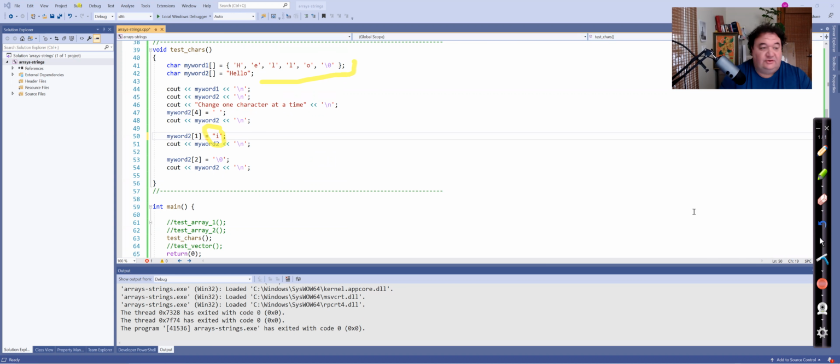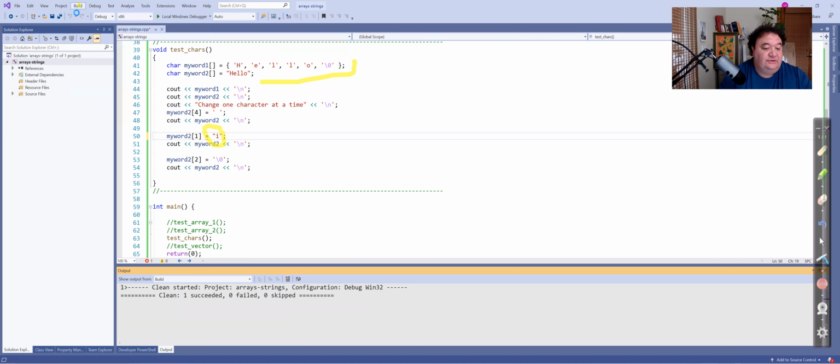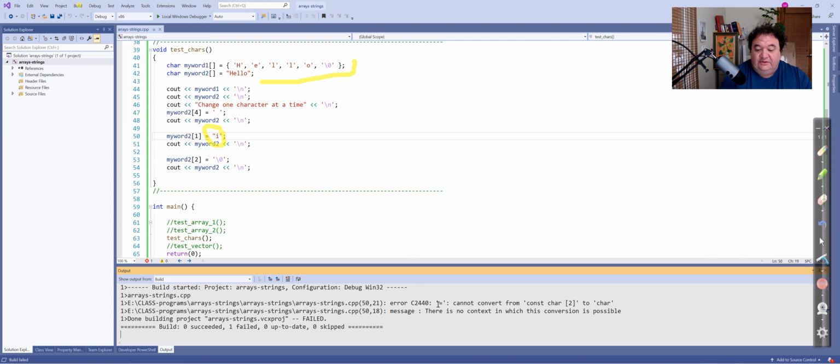So if I try to use this code, let me build, and you see I really get an error, not even a warning, because the element here is just a single character, and I try to assign 2 characters to it.